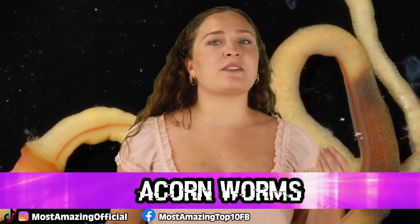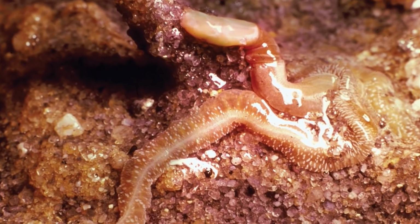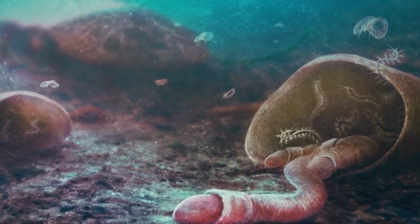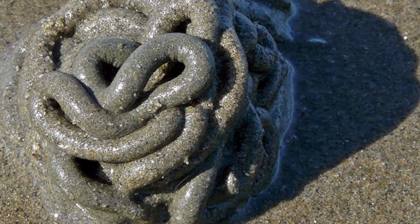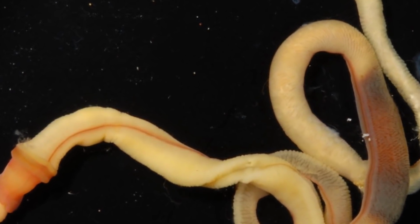There are a few species of acorn worms, but one in particular finds its home in the deepest points of our seas. These acorn worms can grow up to 3 feet or just under a meter in length, and they often have brightly colored bodies. They have cilia on their underside, which are used to glide over the ocean floor, albeit slowly, as they travel at about 3 inches per hour. As they move along, they suck the waste from the ocean floor into their gut, and they also constantly leave a trail of feces behind them, which is a nice gross fact for ya.